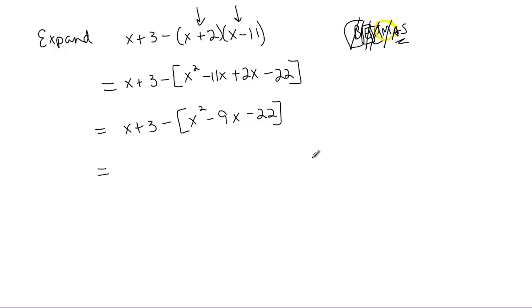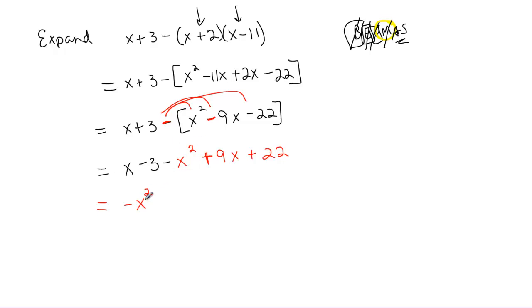What are these brackets doing? They're reminding me that I need to subtract everything that is inside of there. I need to subtract, distributing my subtraction to every term. Now, where'd those pluses come from? If I subtract a negative, I get the same thing if I add, and adding is easier. Tidy things up. I'm going to move the minus x squared to the beginning. The minus stays with it.